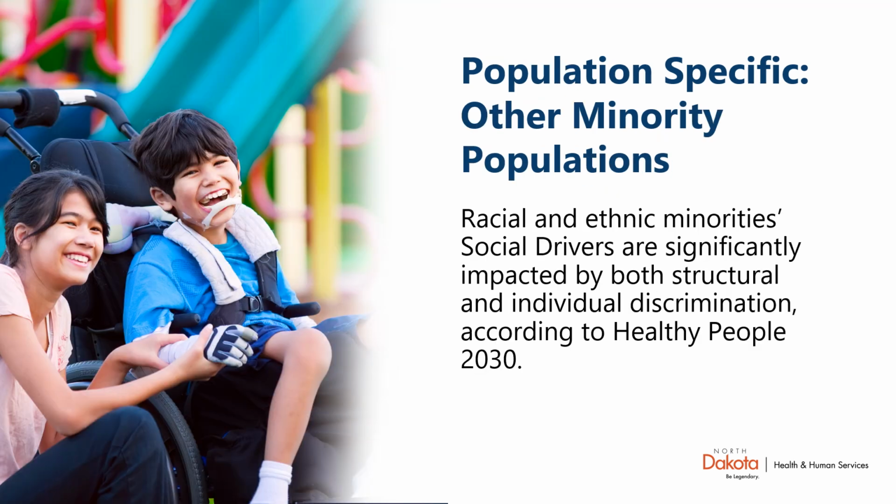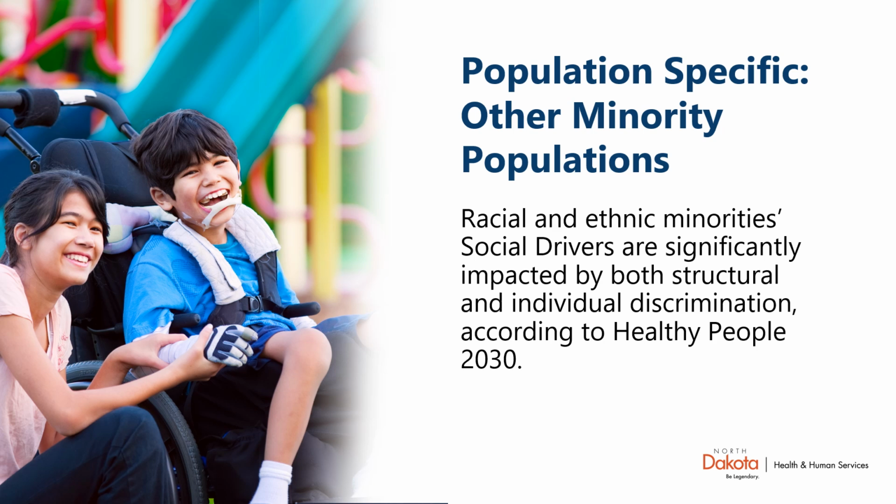To have a better understanding of population-specific social drivers, let's focus on minority populations on this slide. Racial and ethnic minorities' social drivers are significantly impacted by both structural and individual discrimination, according to Healthy People 2030. North Dakota's racial and ethnic diversity has grown largely in the last decade. Minority populations contribute to unique challenges and health disparities. Various factors play a role in shaping the health outcomes in minority communities.